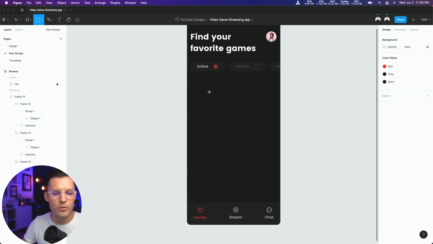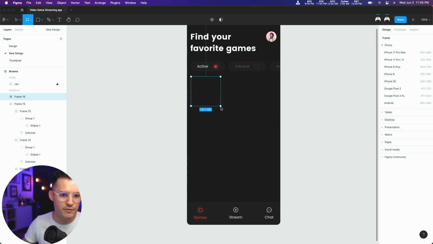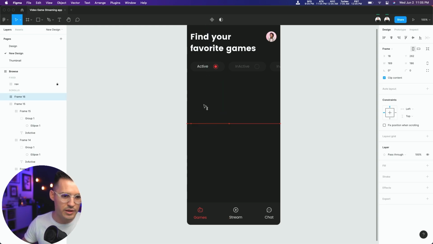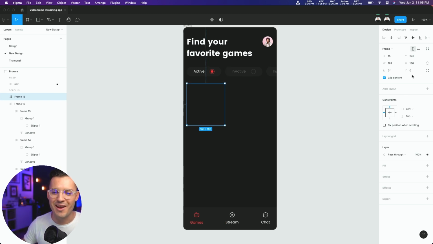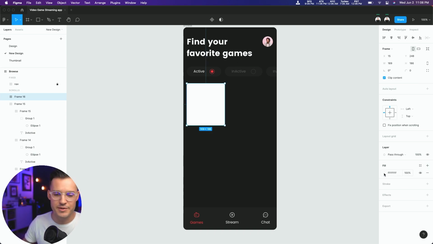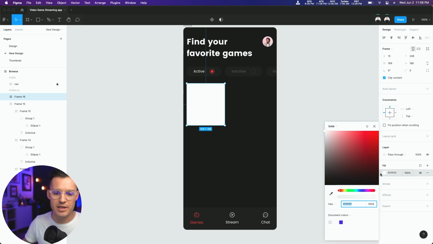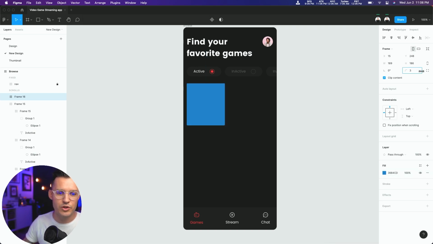Then next, I'm going to do, let's see, a frame. So I'm going to hit F for frame. I'm going to draw one out here. Now I could get real auto layout crazy, so I don't want to get too crazy, so I won't make every single thing in auto layout, even though it's a pretty good idea. I really enjoy it. So let's come in here and just give this something like a blue background right now so we can see it, and then we'll just add some border radius to it.